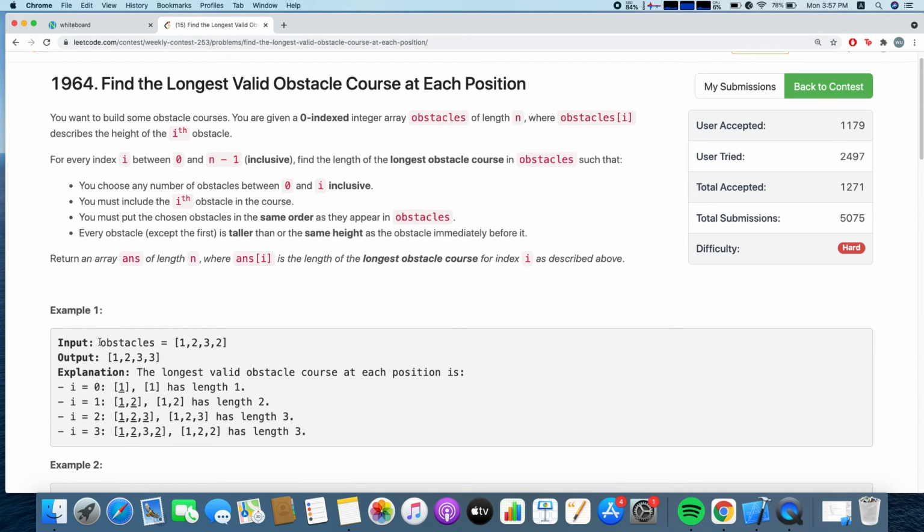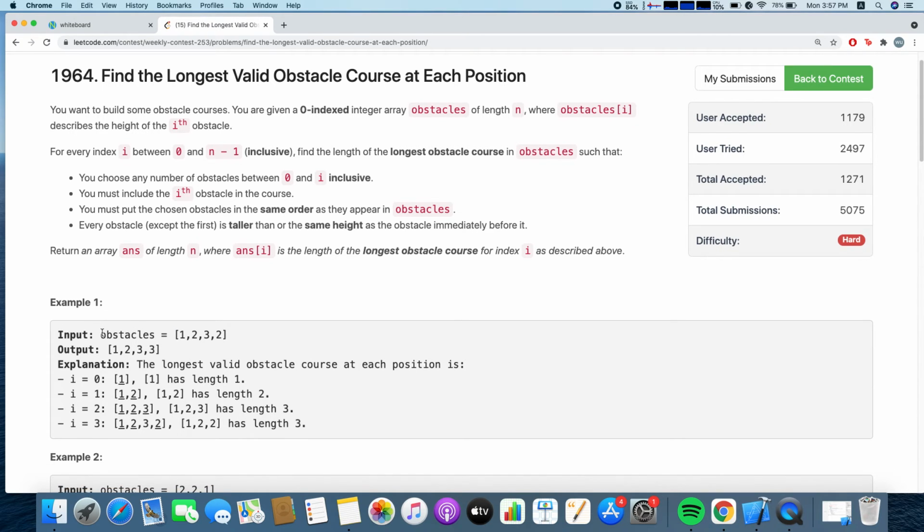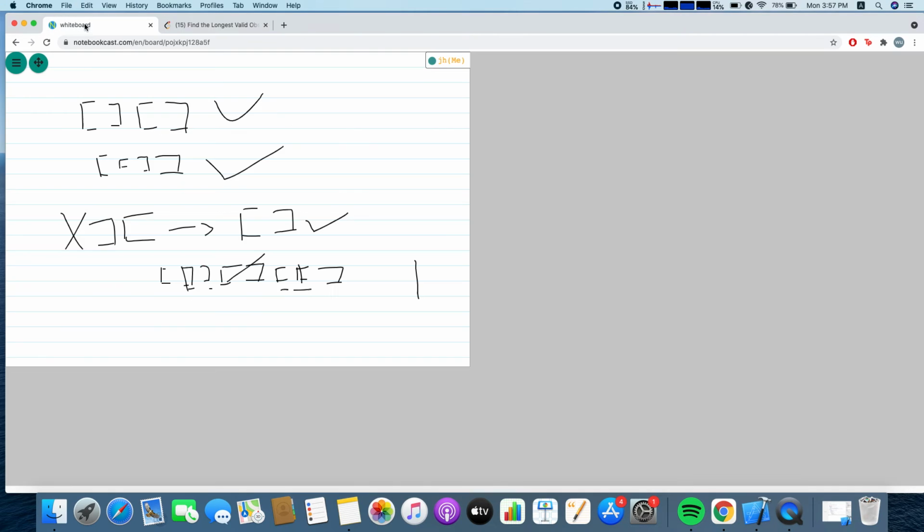So we have an example over here. Let's say obstacles is 1, 2, 3, 2. Now how would this look? Okay, let me draw it out. Wait, where is the eraser? Pencil. Nope. How is there no eraser? Hold on, technical difficulty.